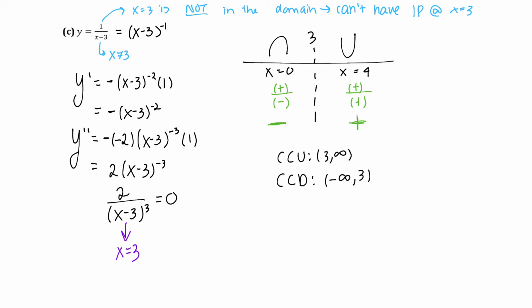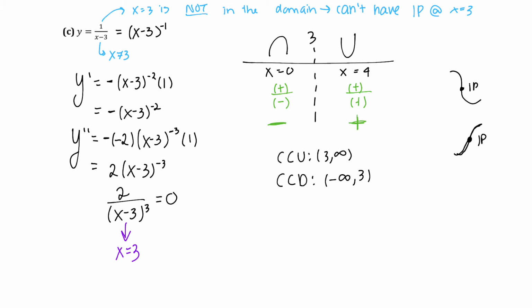But once again, even though we change concavity at 3, because 3 is not in the original domain of the function, we do not have an inflection point. Inflection points graphically look something like this. This ends up being an inflection point. Or you could have it like that. That's an inflection point.